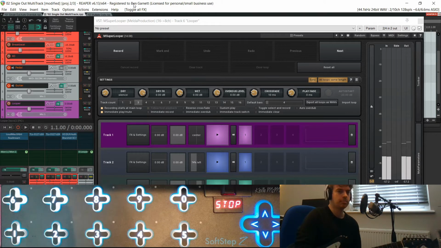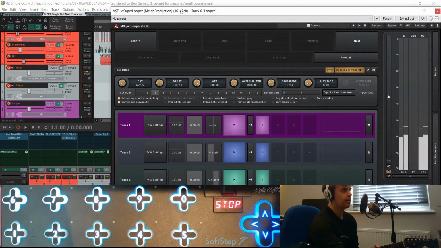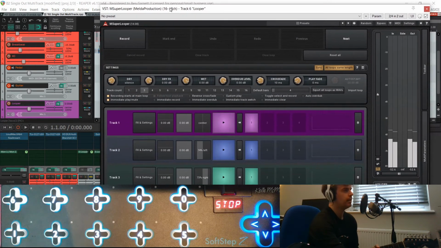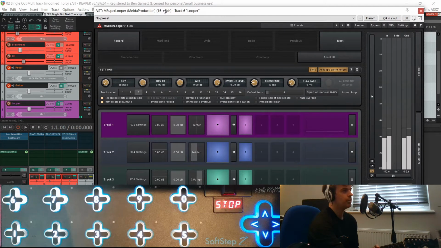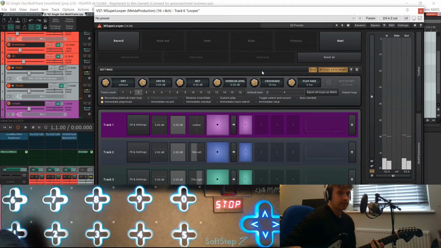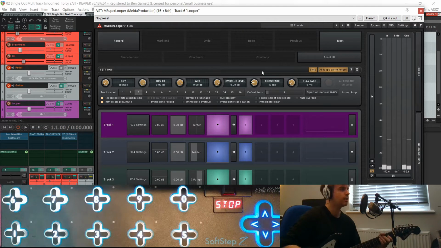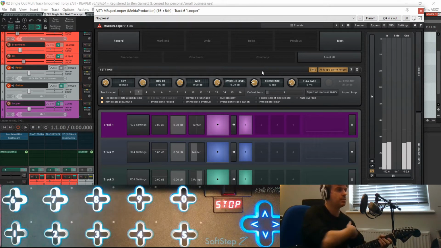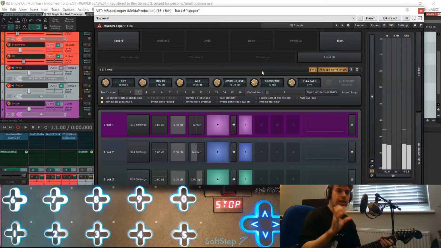So this is my second project, and in this project, that routing is set up exactly the same. The only difference being that I've now got 3 tracks here in M Super Looper, and what I'm going to do, I've turned off the overdub settings, and instead I'm going to use my pedal to switch between the tracks as I record. So I'll record the 4 bars, switch to the next one, switch to the next one. What this does, what you'll be able to see, is it just gives you that little bit more separation on the guitars that I'm recording.